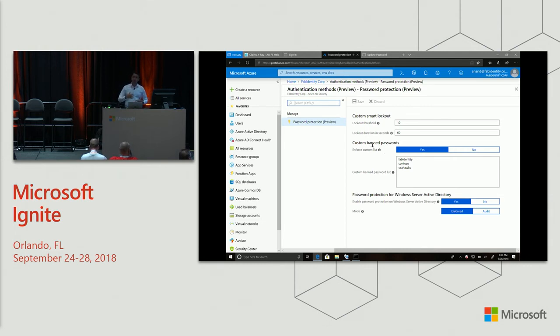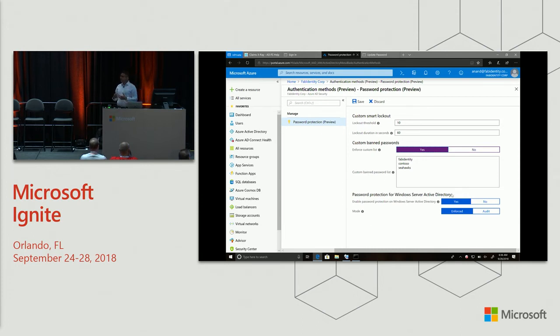So the custom list for your organization that we were talking about is what is enabled or disabled by this particular setting. You can toggle it to yes and then provide your particular strings that you want for your organization very easily here. Before we move to the next section, as you noticed, there is nothing that you need to configure for the information that Azure uses on a global basis for Azure AD Password Protection, because it is available for all the tenants. And then there is the password protection for Windows Server Active Directory.